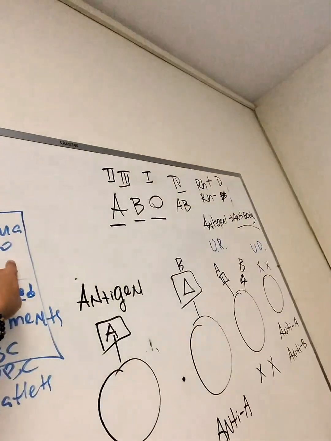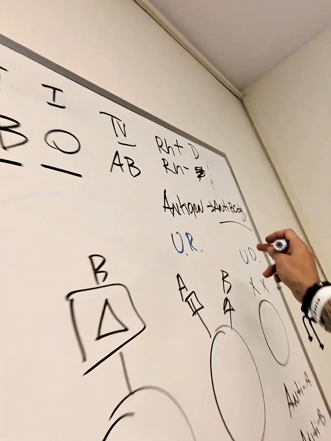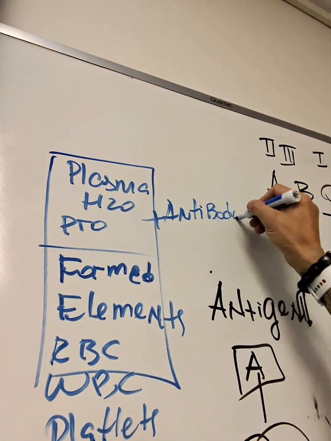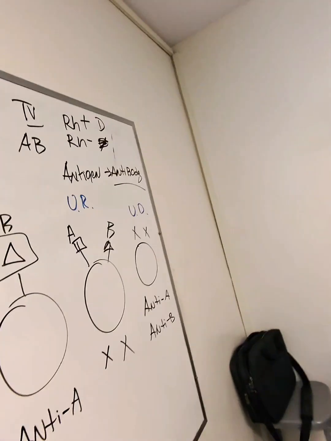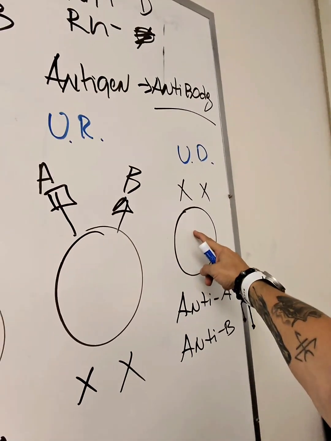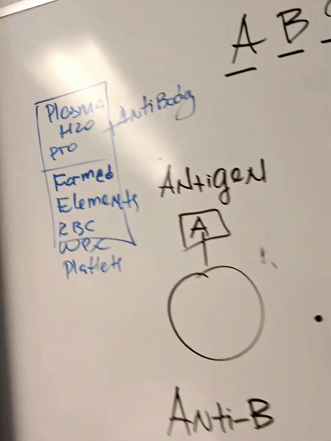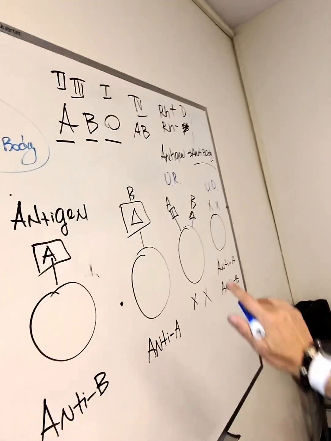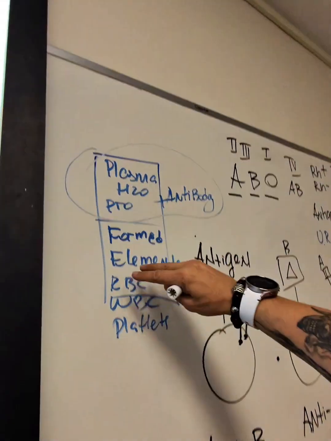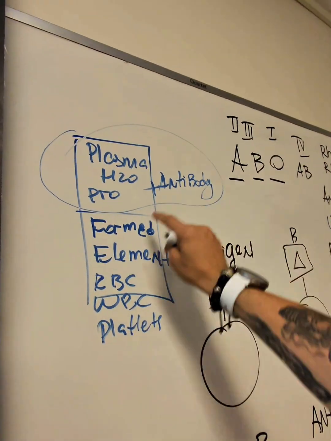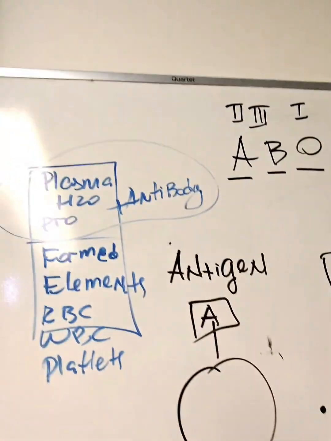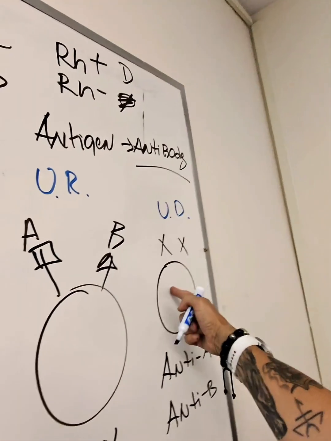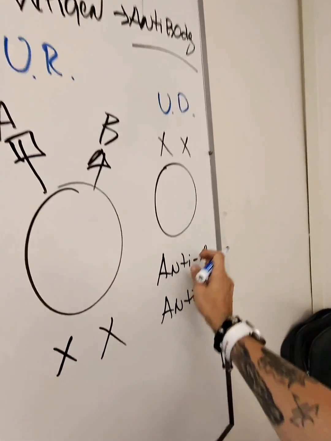And here, within the plasma, we also have antibody. So when we say universal donor, and the blood transfusion happens, we'll try to remove antibodies. So when we're doing this, we remove plasma with antibodies. So when they do a simple blood transfusion, they try to remove the plasma that has antibody and just give you the formed elements, which is the red blood cells, which is this. So for that reason, when we say that O is a universal donor, you're donating that without antibodies.